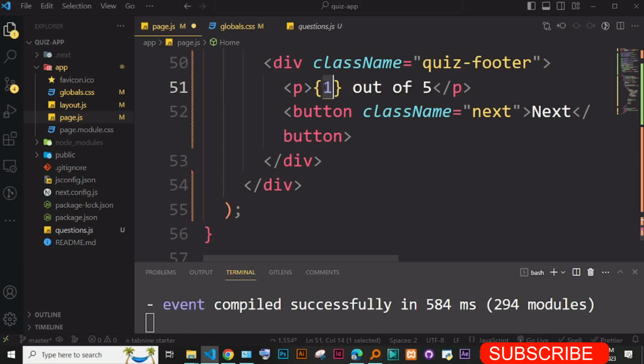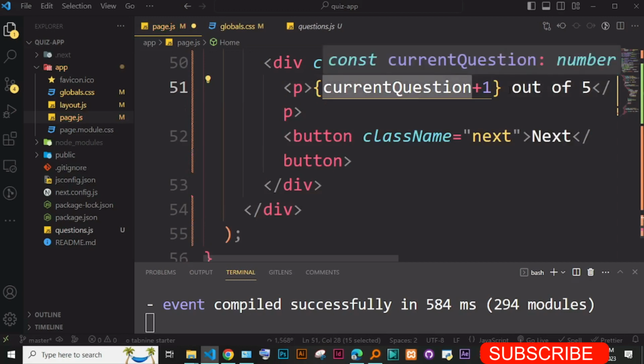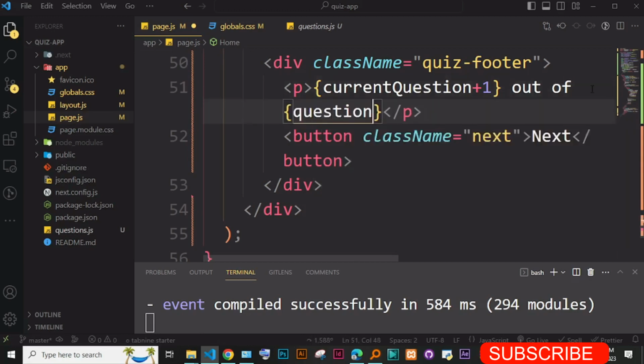Here is supposed to be the current question plus 1, since this is the index. And then this one should be questions dot length.